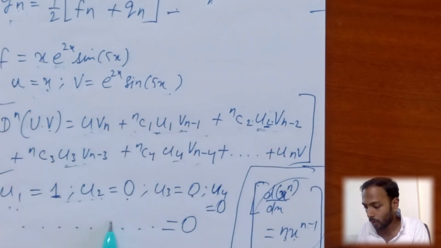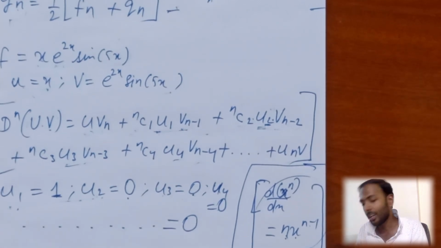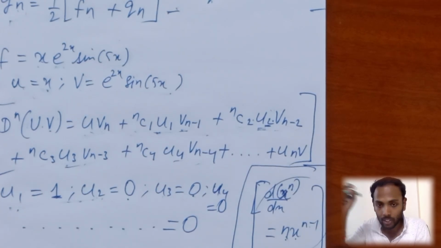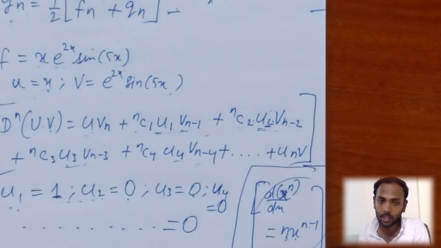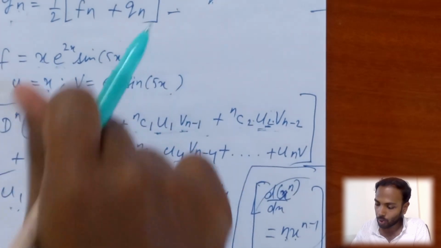There can be questions for which none of the u's are 0. Yes, there can be such cases. How will you tackle those cases? Don't worry. In the next video of this playlist, we are going to see one such question where none of the u's are going to be 0. And in that video, I'll teach you how to handle that case. So in this case, it's 0. So it'll have only first two terms.